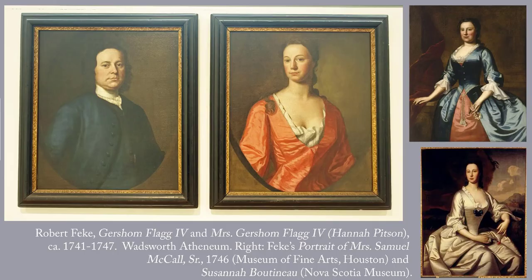This portrait dates to around 1741 to 1747. Robert Feek, who lived from around 1707 until around 1752, was an itinerant artist traveling throughout New England to paint portraits of those who were wealthy enough to afford such luxuries. Gershom Flagg was an architect, builder, and landowner based in Boston. These portraits of Flagg and his wife are certainly infinitely more accomplished than the 1664 portrait of Elizabeth Egginton. And unless you looked at Feek's other portraits of women, you wouldn't realize how formulaic his work is — the women have the same pose, similar facial shapes and hairstyles, similar dresses. Possibly Feek lacked imagination, but I'm guessing he was resorting to a formula so that he could paint more quickly and thereby earn his living by his art.